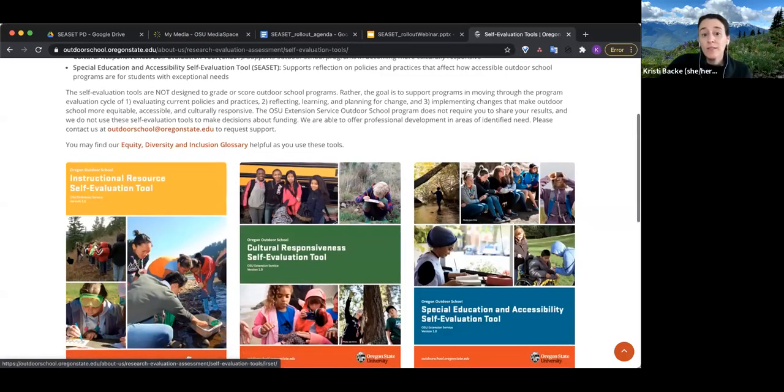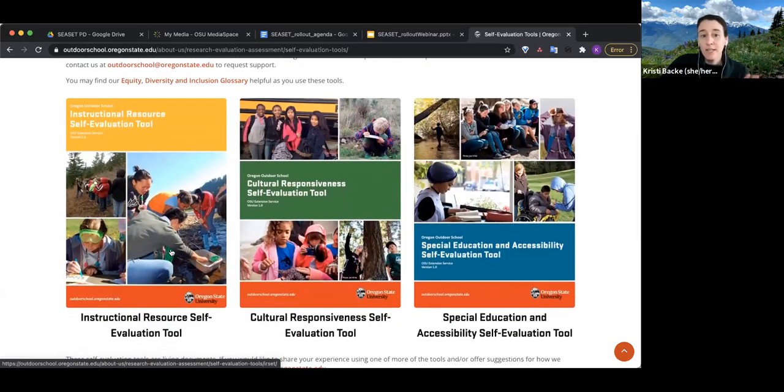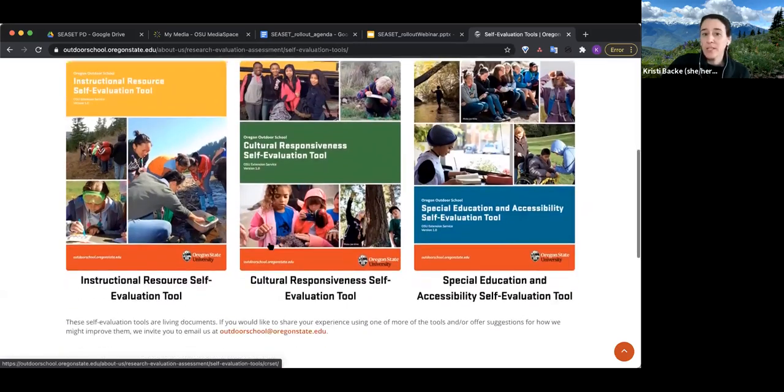The Cultural Responsiveness Self-Evaluation Tool is sort of focused around equity, diversity, and inclusion, and this idea of culturally responsive outdoor school programs. And so you can click on either of these and see more information about those.